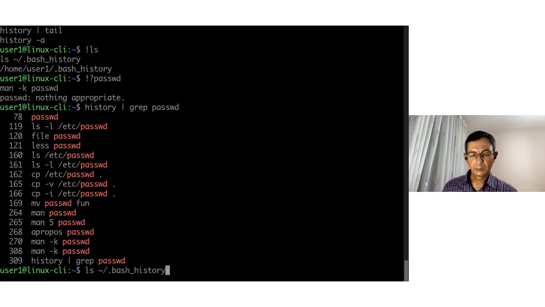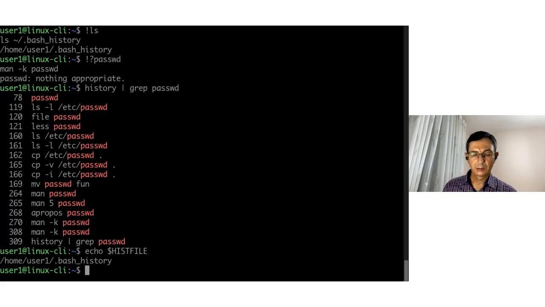For example, let's say that I want to execute this command, echo history. So I press the arrow and go to the command, and then I can also modify the command and press enter to execute it.